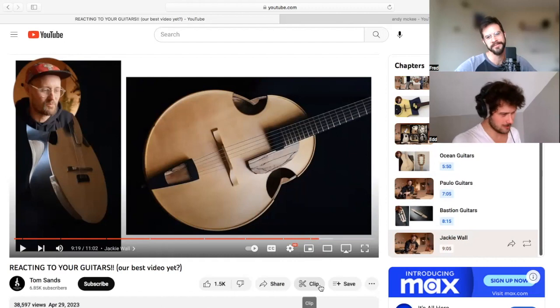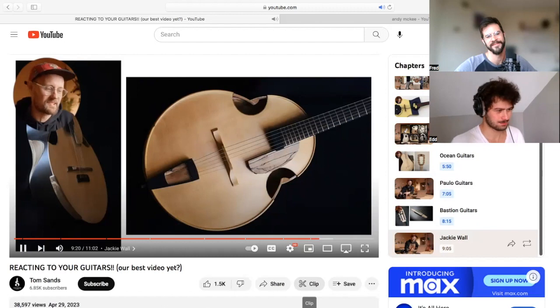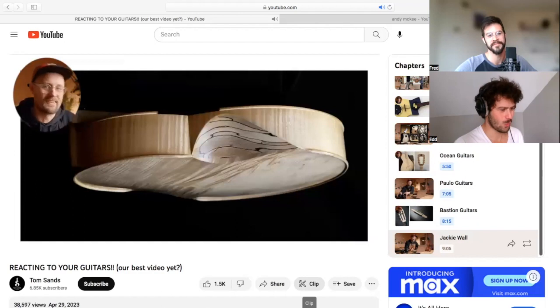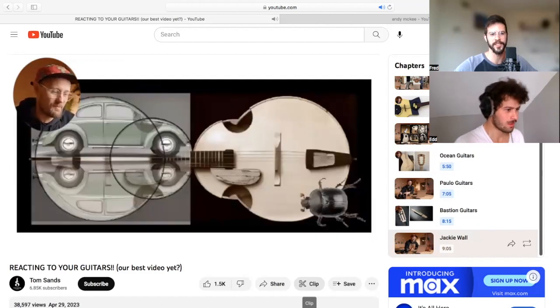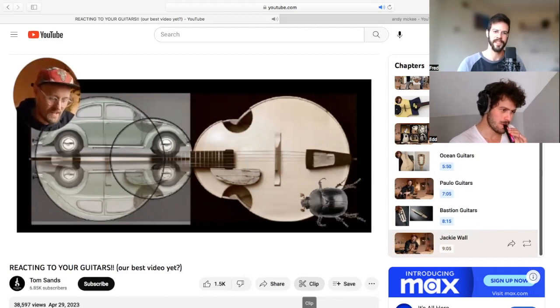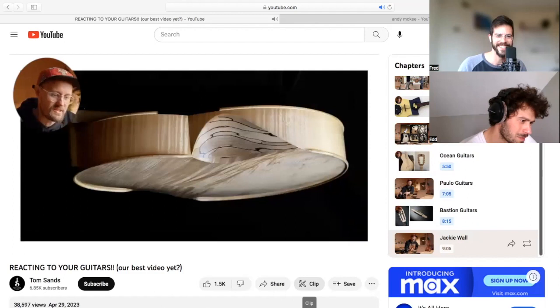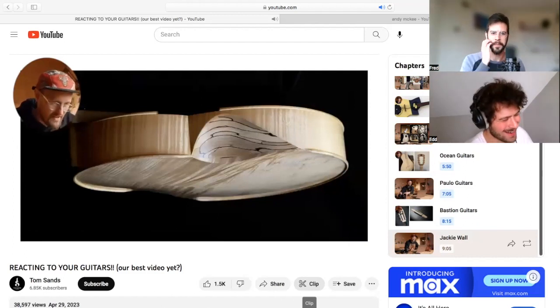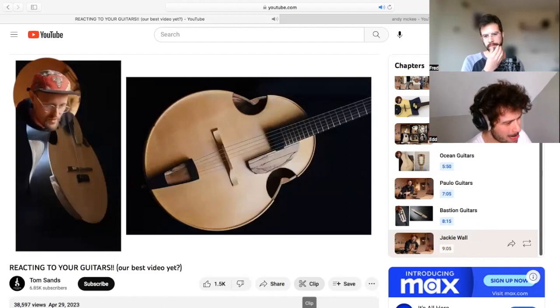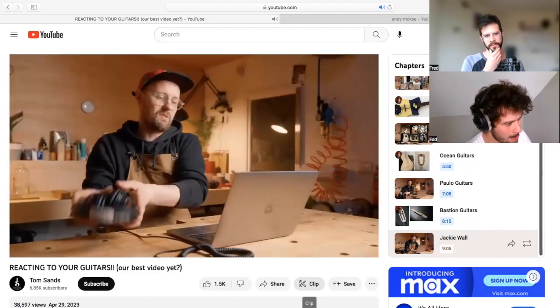The last one here is Jackie Wall. It's a little broken but it still looks great. Let's see what he has to say about it — I have opinions. It's a project creating a new instrument altogether. It certainly looks snazzy. This is inspired by the Beetle car — you can see the parallels there. This is another one of those guitars where you just look at it and think: how was this made, where did they start, how long did this take, and what does it sound like? I love the look — it's got a beautiful spalted top. Really intrigued to see what this sounds like.